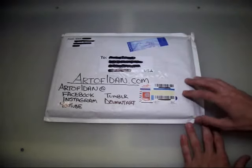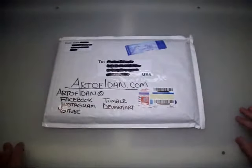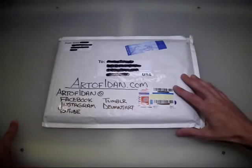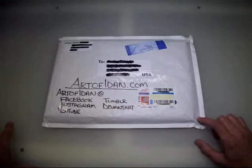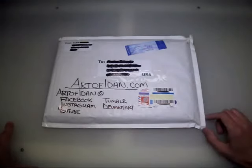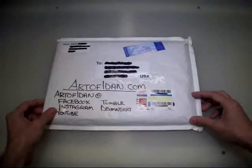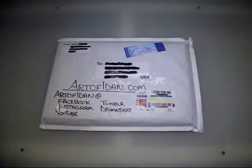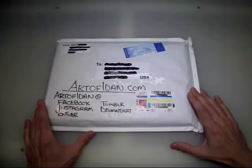This came all the way from Israel, so it's actually in very, very good shape for coming all that way — I'm in America. I saw his picture, the drawing that's in here, and I don't have an Instagram myself, so I contacted him on YouTube. He said Instagram is really the best way to get a hold of him if you want a print. He was a big fan of my YouTube channel and a fan of the work that I do with helmets. He was a big Power Ranger fan, so he was nice enough to send me this print.